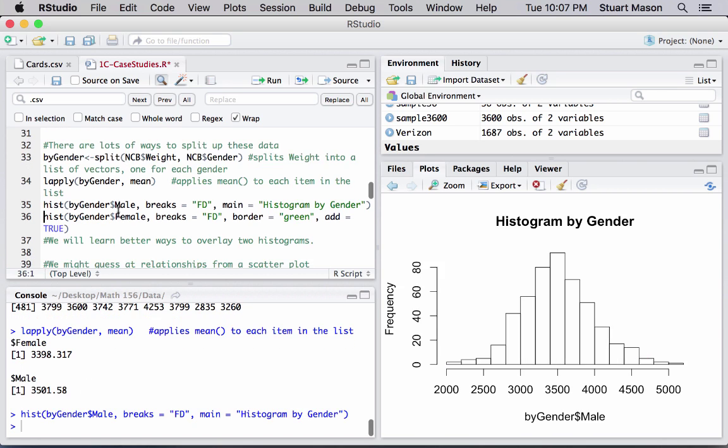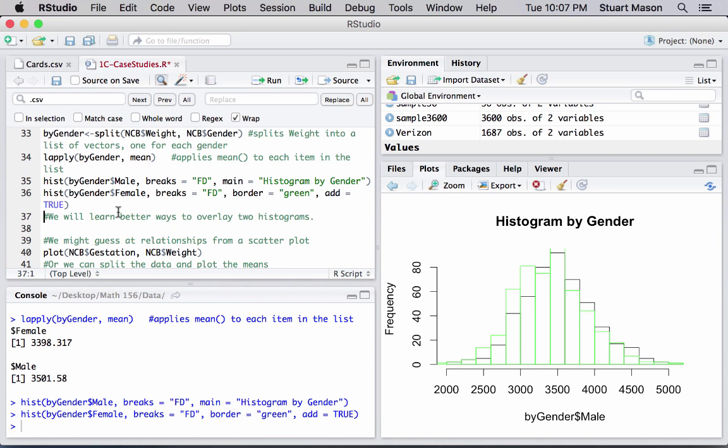And we can even overlay the two histograms to get a sense for how the distributions vary. This is not a great way of doing this, as Paul points out in the comment. I have opinions, and I'm sure he does too, and I'm excited to share them with you later on.